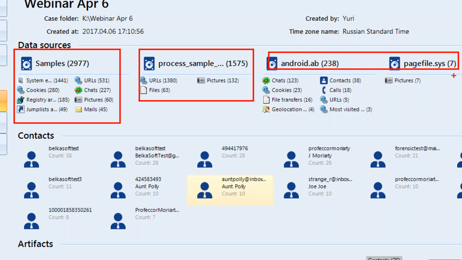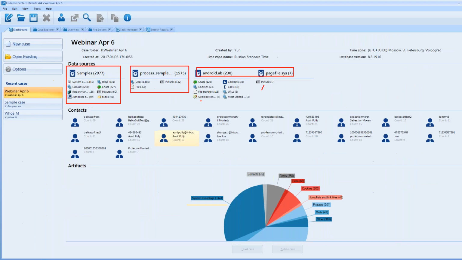One is an Android backup, and the other one is a page file. A page file can also contain a lot of interesting data. In my case, it contains 7 pictures. Actually, it's a small sample page file. Usually, a page file will contain thousands or tens of thousands of different artifacts.